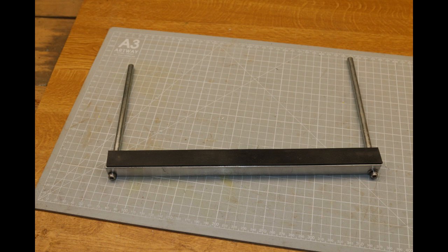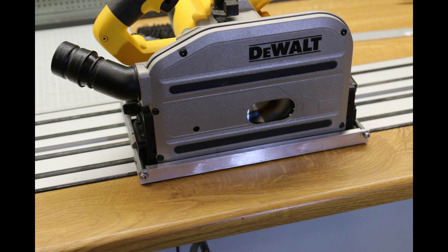With the rods in place, offer up the angle and mark and drill the 5mm holes to take the bolts to the rail. Elongate the holes vertically by a couple of millimeters. On a flat surface, press the guard down while holding a bar up and tighten the bolt. Repeat for the other. If you've done this correctly, the strip will be flat to the surface, and putting downward pressure on the saw will cause the splinter guard to compress.